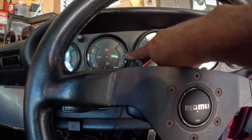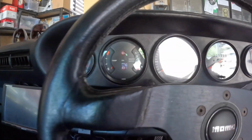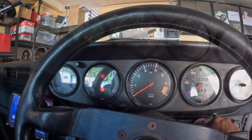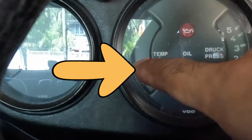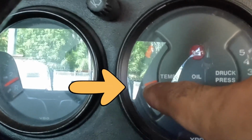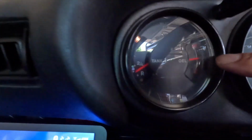Okay, so there's the oil pressure gauge, there's the oil temperature gauge, and that's the oil level. Sorry, my steering wheel's right in the way, so it makes it a little bit hard to see. But you can see on here that my needle is well above the lower white mark, so that's what I call 8 o'clock. And over here you can see my oil level on the gauge.